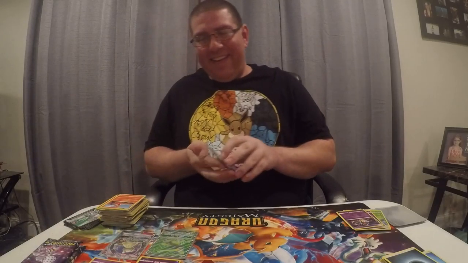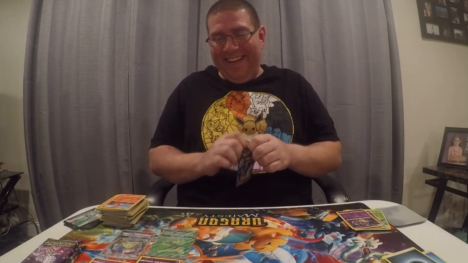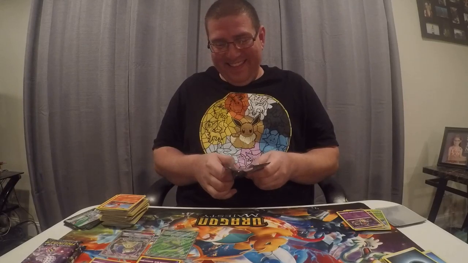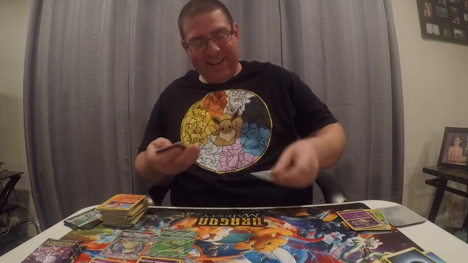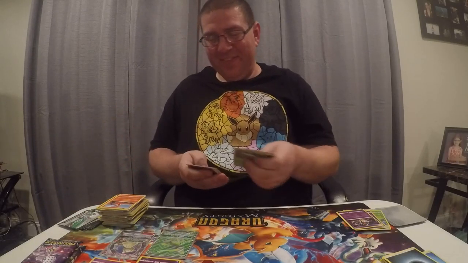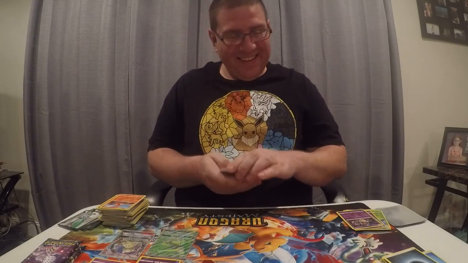We got four packs. I want to see some magic here. Not like we haven't already seen the magic. Quartermaster's back. Oh, white code. Again. Let's do this. Let's do this.